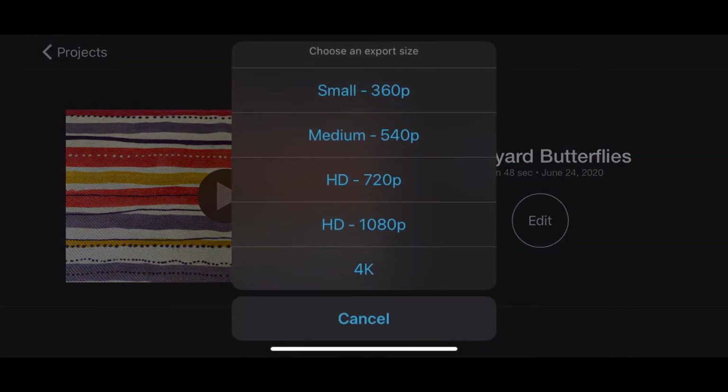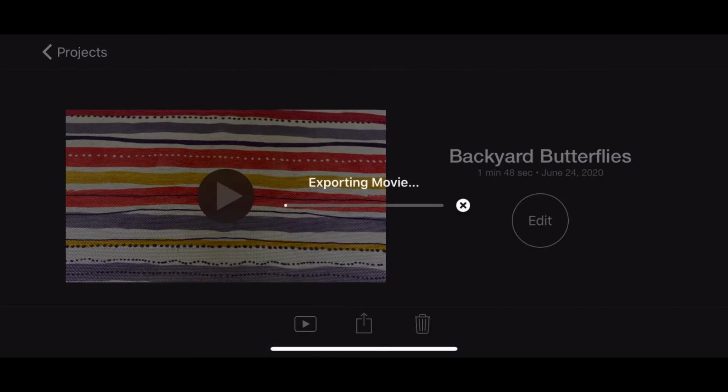And it's, remember, we always go with the HD 1080, and it's going to export it to my camera roll, and from there I can share it however I want. I can share it on YouTube, or if it's a minute or so, I could put it up on Instagram, or TikTok takes videos up to a minute also.